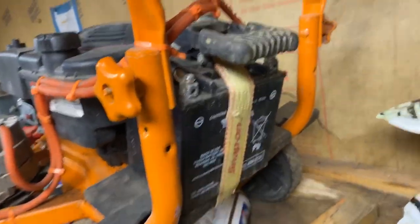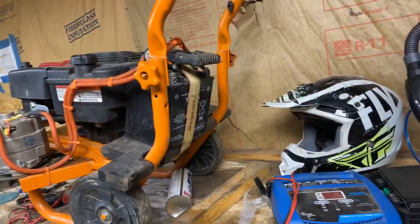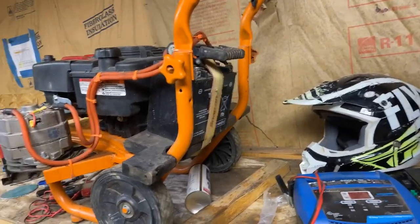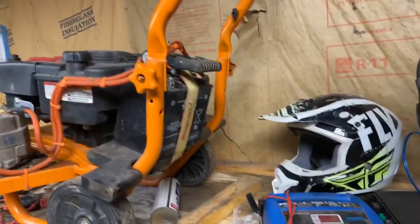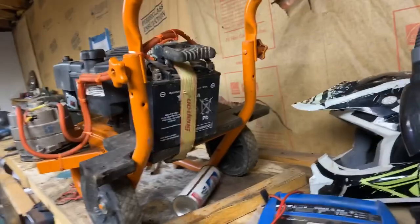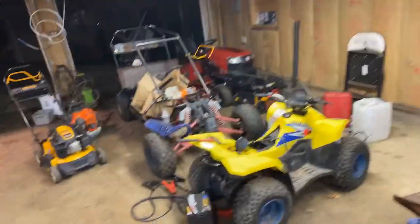They were going to warranty out this battery for me. But they wanted me to bring my machine in and drop it off. And I was going riding the next day, and they were 3 weeks behind. I asked them if I could bring the machine in on the trailer and let them see the battery, and then I'd swap it out. Nope, can't do that. Have to drop it off and wait 3 weeks for them. I said, forget it. And I went to AutoZone and spent the money on a new battery.